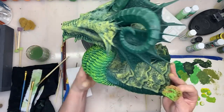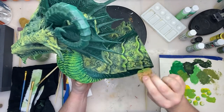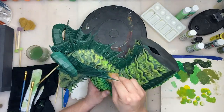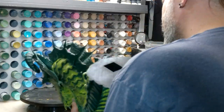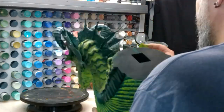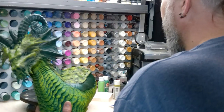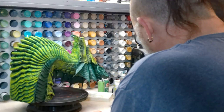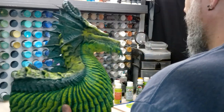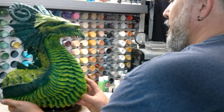Now I'm gonna add a little more green back in there because this last green was more yellowy brown. So now we're gonna add in this color, and that'll help the two greens tie in. There, that kind of gives it a muddled look. And we'll add yet another green. So far.